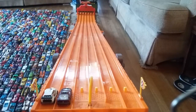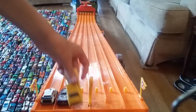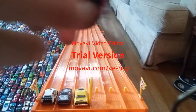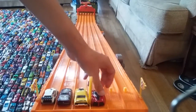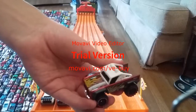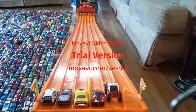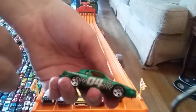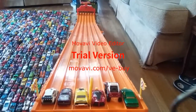In lane 3, we have a 73 Ford Falcon XB. This thing usually does pretty good. In lane 4, we have a Ferrari, LaFerrari, I believe. Yep, LaFerrari. In lane 5, we have a custom Ford Bronco. This thing is pretty cool. It's like a Baja edition or something. I'm actually surprised that fits in the lane. And in lane 6, we have an 84 Pontiac. It looks like it's stunt car livery, whatever you call it. Let's see how they do.